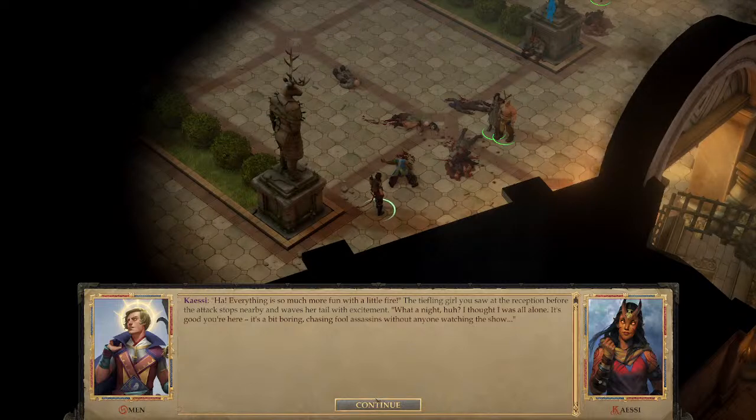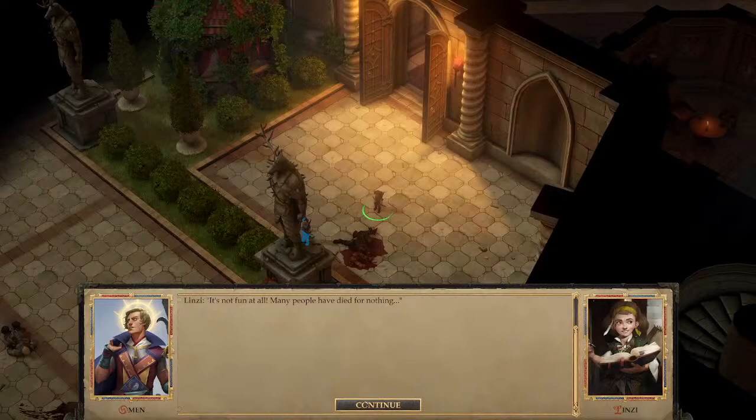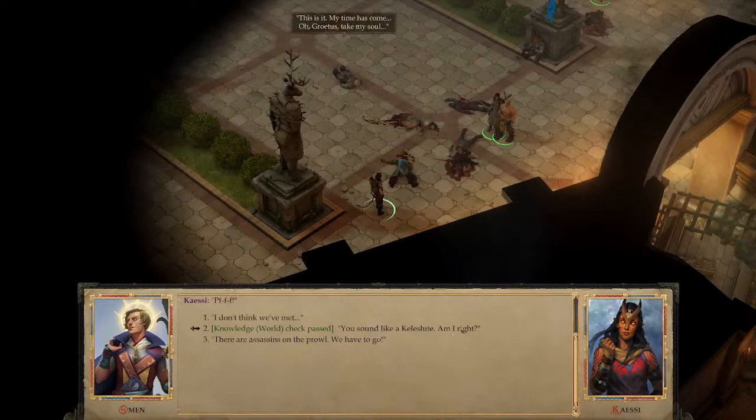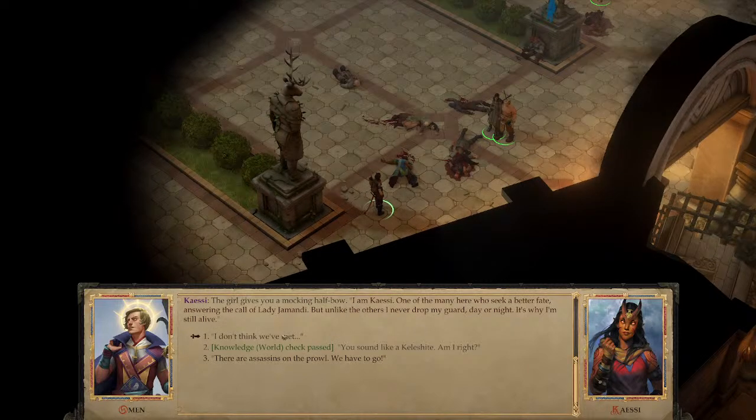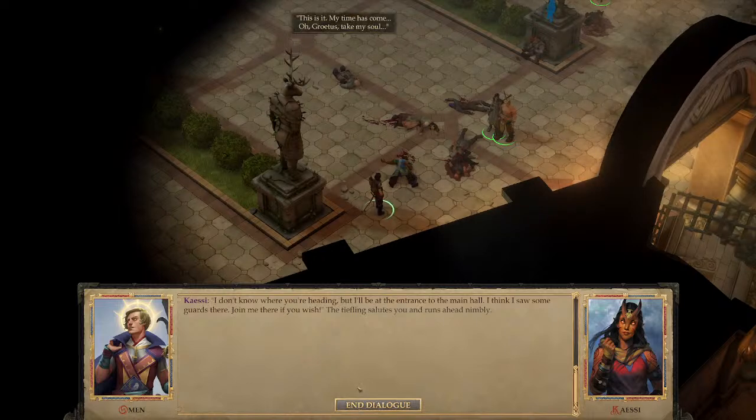What a night, huh? I thought I was all alone. It's good you're here. A bit boring, chasing fool assassins without anyone watching the show. It's not fun at all. Many people have died for nothing. You sound like a Hellshite. Am I right? Of course. I'm from Kadira. But tales of hot deserts and shady oases can wait until the fighting's finished. But if you'd like to share a dinner and pleasant conversation, just say the word. I like making new friends. I don't think we've I am met. Kayesi, one of the many here who seek a better fate, answering the call of Lady Jamandi. But unlike the others, I never dropped my guard, day or night. It's why I'm still alive. There are assassins on the prowl. We have to go. I don't know where you're headed, but I'll be at the entrance to the main hall. I think I saw some guards there. Join me there, if you wish.